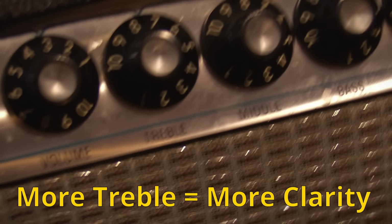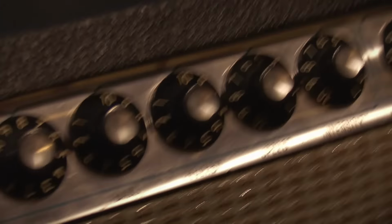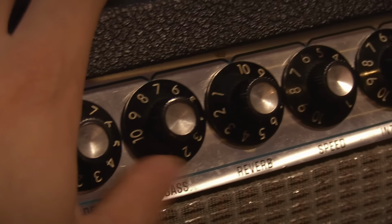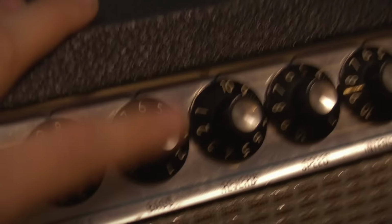The bass control knob is actually very important. And part of battling the mud that I find has to do with this bass EQ. The lower I go, you tend to lose a little body of the guitar sound that you want, but too high, it just turns into a rumbling mess. It might sound great as a standalone track, but once you add the bass guitar in there, maybe some keys, it just turns into a mess. So I try to keep it maybe around 6 or 5 usually, once again, depending on the song.